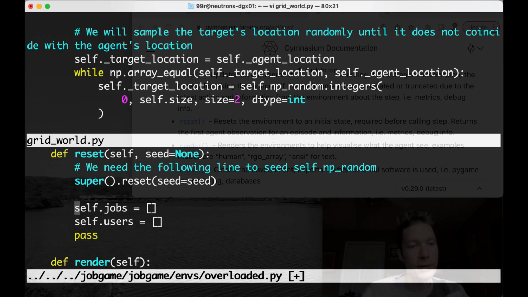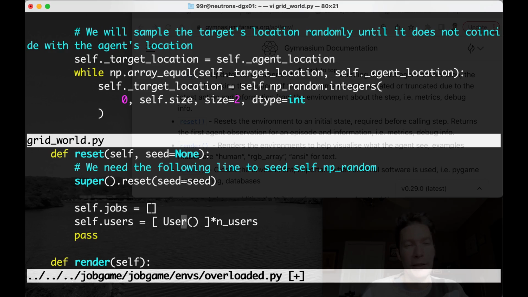We should think some about how many users we want to have in the system. Let's do this. If I just multiply by n users, this will make a copy of whatever user structure I put in here. So I'll have some sort of user class that represents what the user's current state is.